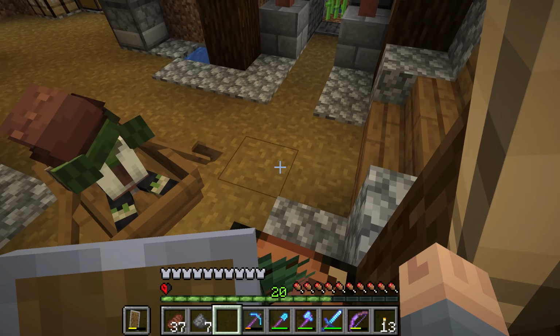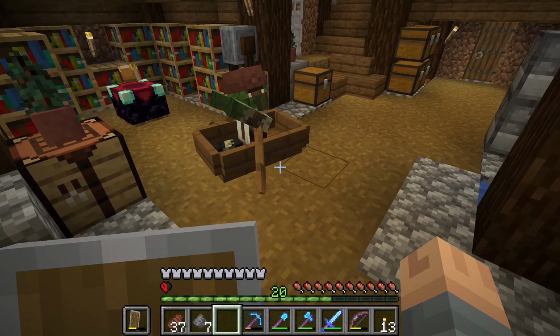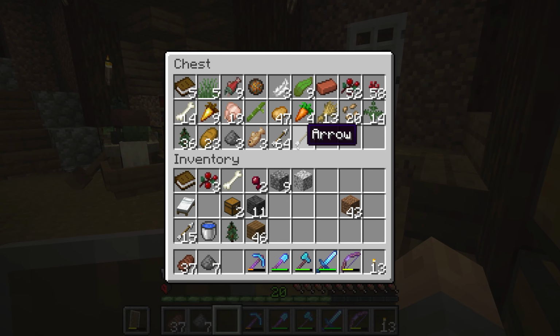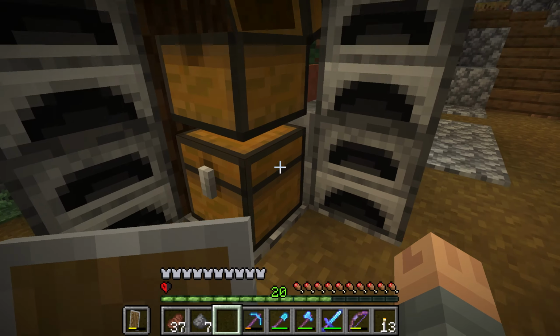This is a really bad place for that zombie villager to be. It's like right in the middle of everything. Whoops. I could have at least put him in a slightly more safe location, perhaps. But yeah, that didn't exactly work out, did it? I mean, if he even touches me, I'm probably dead.